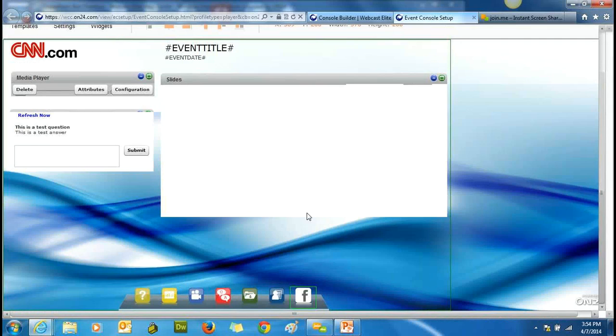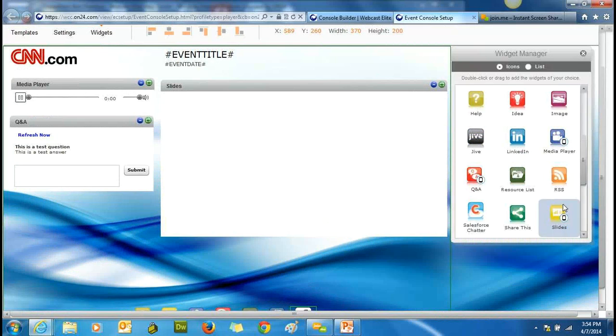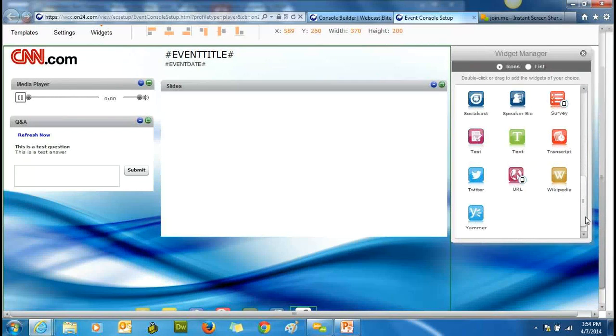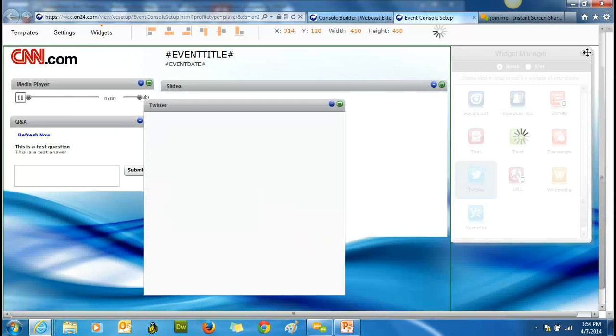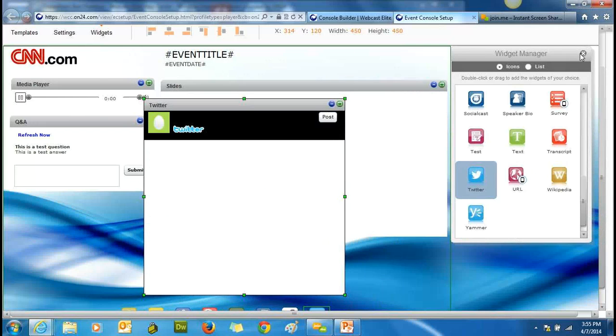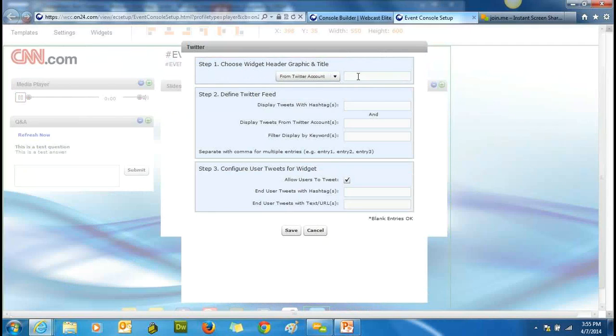There's LinkedIn widgets, there's a Twitter widget. If you want to use Twitter during the webcast, you can define what is going to be displayed in the Twitter feed. If I decide to use Twitter, I'm going to click on configuration. I would pull up my company's Twitter account. Notice that I'm not using the @ symbol here.